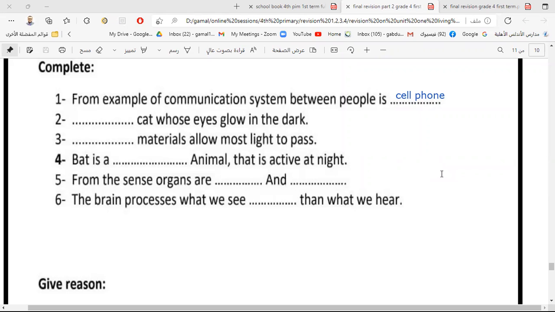And the software. The software of the mobile phone. Yes. And also light and sound when you speak. It is sound. When you see the screen, it is light. Is it okay? So the best answer here is cell phone. Please, everybody, make it correct. Cell phone, okay? Because the meaning of communication system, it includes many systems, not one system only, okay?